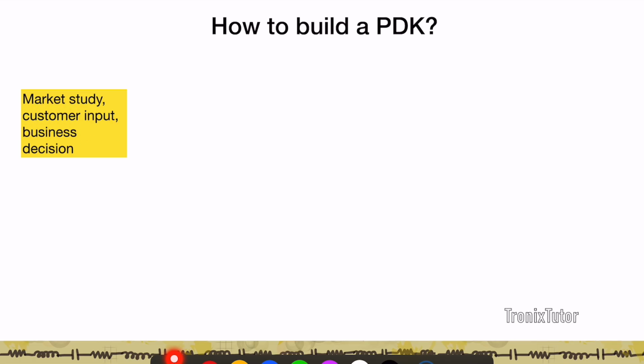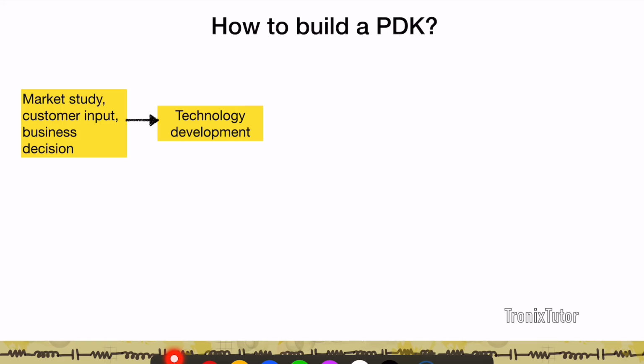They look for input from customers as to what is the next process one is looking at, what are the kind of features one would need. And obviously then they have to create a business decision for this, right? Whether it is profitable to enter a particular node or a particular design space. Once that is established, the next step is actual technology development.